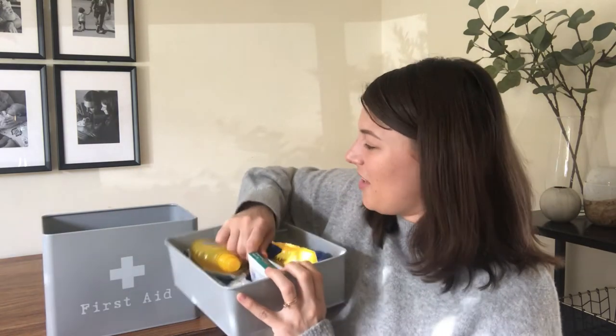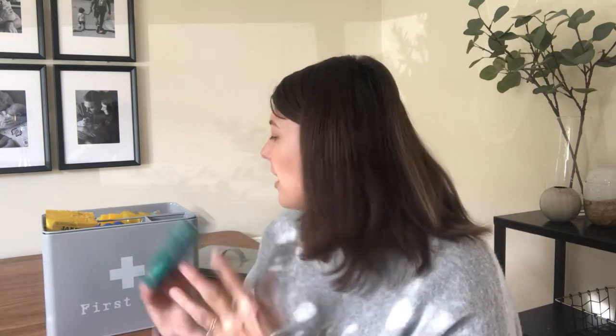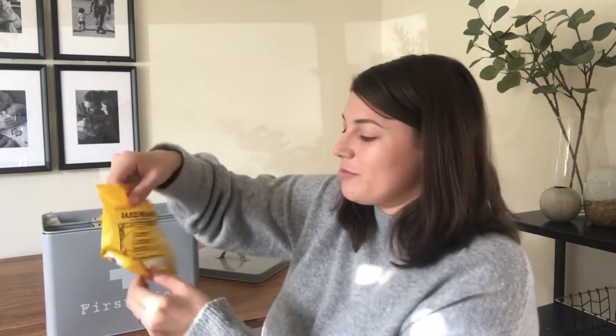So let's have a look, shall we? I can already see some random bits in there. So first up, I've got naproxen. Oh, that's for me. I think this was when I hurt my shoulder. That can go in the bin. I no longer need that. A bag of honey lemon menthol sweets with just one in it.